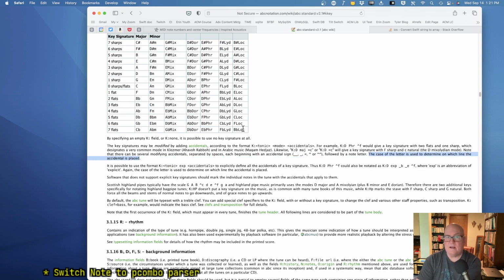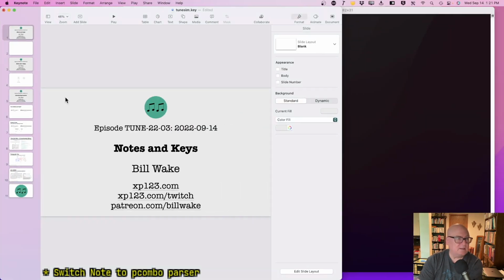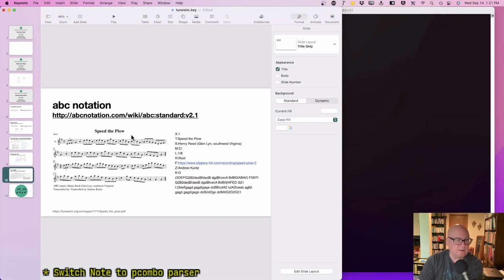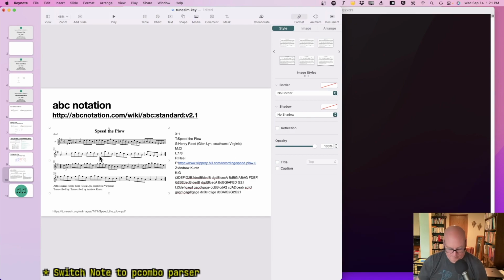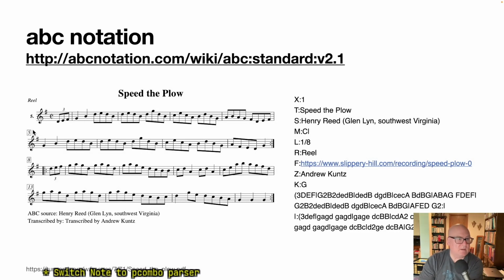So let me go back to my example here. Okay. Notice this sharp. There's one sharp. It's an F sharp, and that top line is an F. There's another F, also an octave lower, on the bottom space. This one here. And the third note is actually an F because it's key of G with one sharp. It's F sharp.